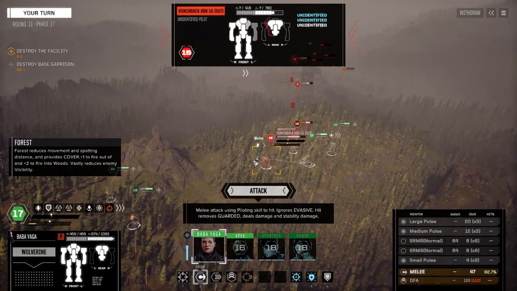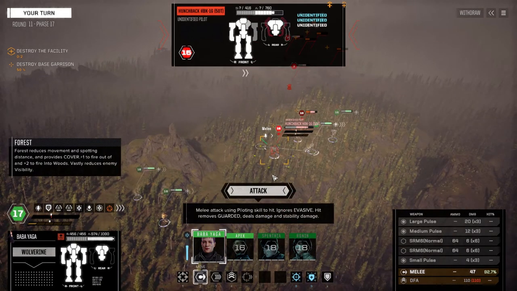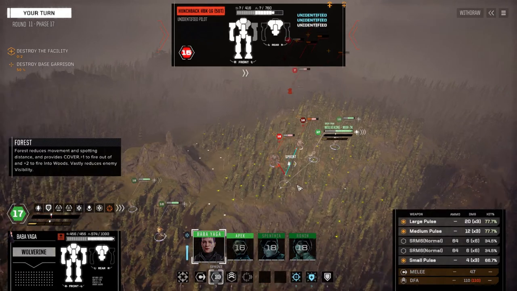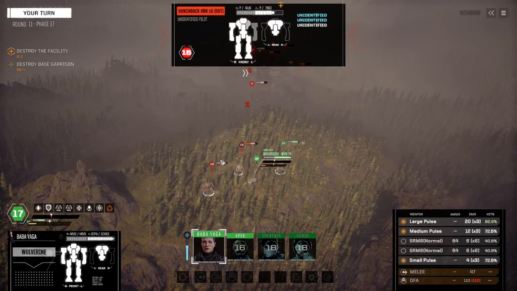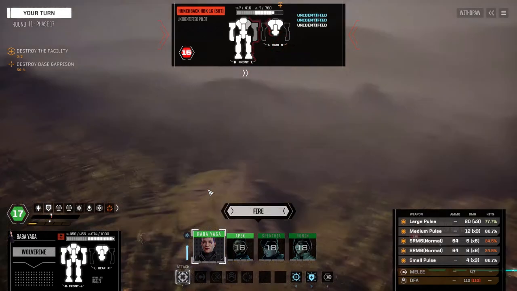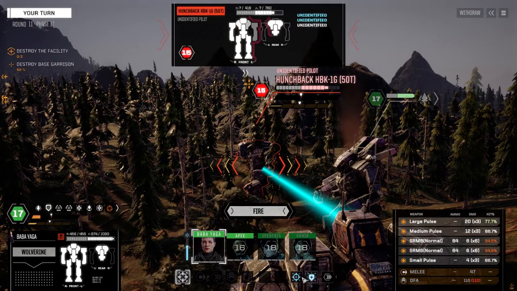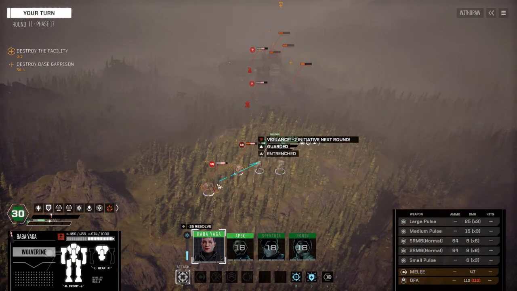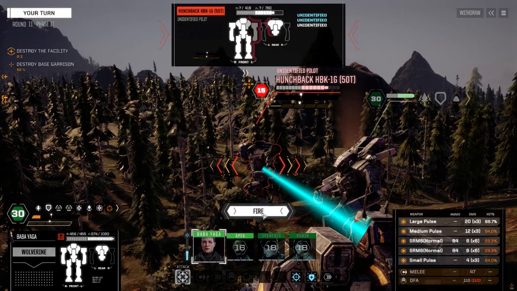Okay, Hunchback. If we go, I don't know, is that guy going to be able to see us, the turret? I think we don't want to do this anyway. I think we want to try and burrow through his side. I think that's really what we want to do. So we're going to do this instead. And I'm going to vigilance, because I definitely want to go before these guys next turn. Why all of a sudden did my chance to hit drop?